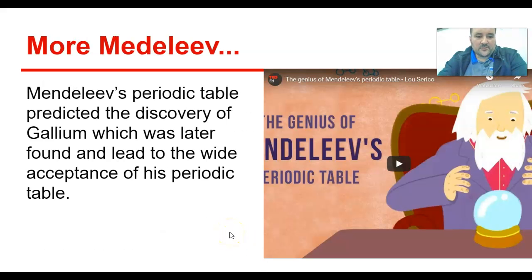Mendeleev's periodic table helped lead to the discovery of gallium. He actually predicted that gallium and germanium would be found. They were not found yet on Earth. They were found later. And once they were found, he had an empty space on his periodic table, and he said these elements need to have these characteristics, and those characteristics will be this element. And he found 2 of them that way.